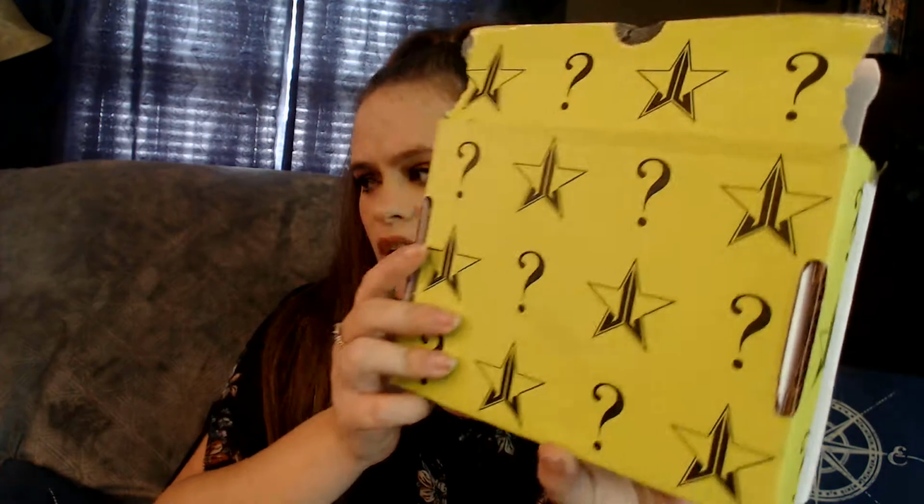This is the smallest box he was offering. It was $20. And this was the only thing that I ordered. So with shipping and taxes and everything, I think it came out to around $28. Now, you only got 3 items in this size. The next one up was, I think, 5 items. And then the biggest one was 10 items. The medium box was $45, I believe, and the biggest one was $70. So I didn't really want to spend that kind of money and not like the items, but I decided to get this one, and I love the packaging.